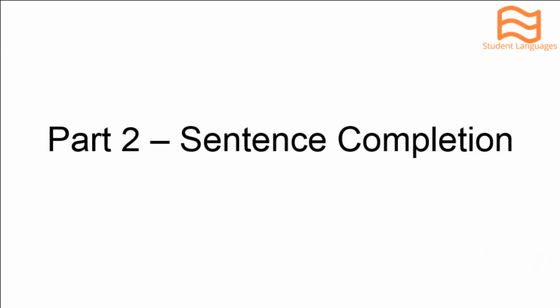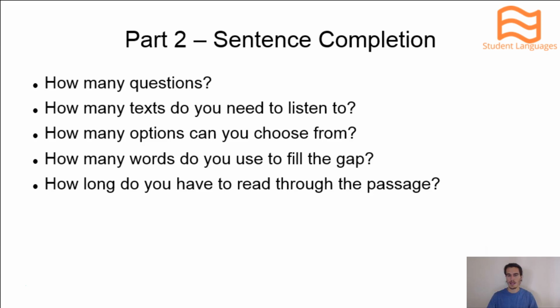Part 2, sentence completion. How many questions? There are 10 questions, but you only have one passage to listen to this time, and you don't have any options to choose from. How many words can you write in each gap? Between 1 and 3 words. So you need to write 1 word minimum, 3 words maximum. And before this listening begins, you have 45 seconds to read through the passage before the listening begins.